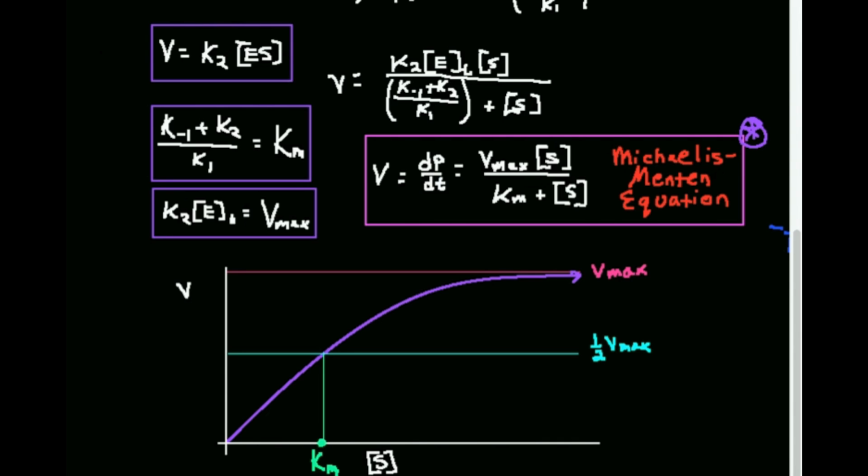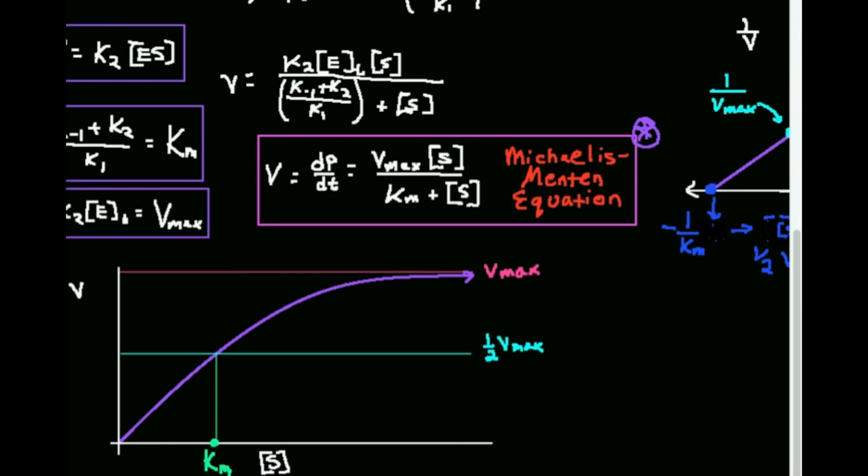Okay, so one of the important things is that if you look at where the Vmax is and you understand what this curve is doing, the curve is increasing, but it's essentially approaching this horizontal line, which is representative of the Vmax. In fact, it never actually hits that line, because this line for the Vmax is an asymptote. It's a horizontal asymptote, and this curve is going to get closer and closer and closer to the line as the substrate concentration increases, but it'll never hit it, but it will approach it.